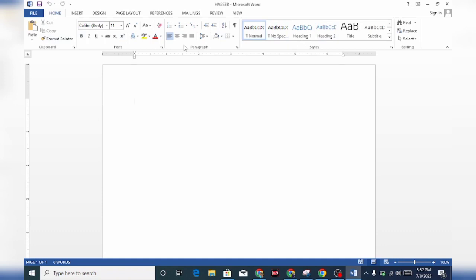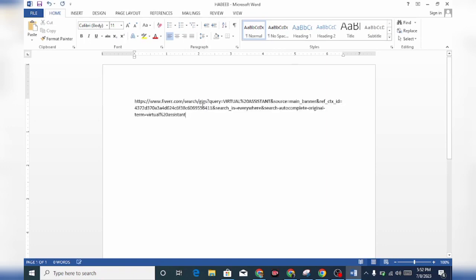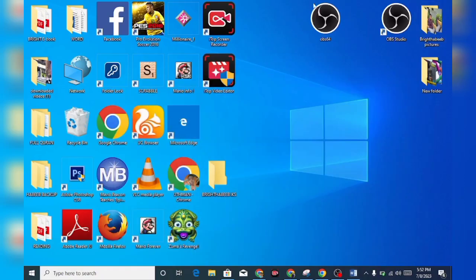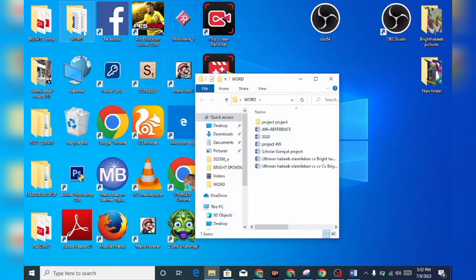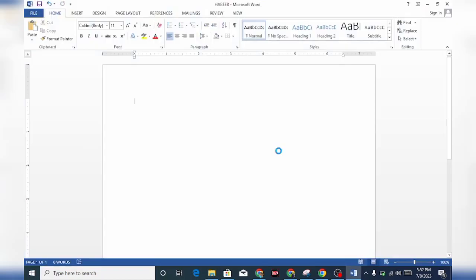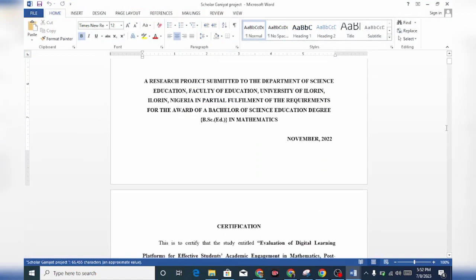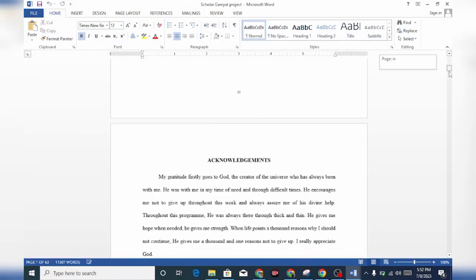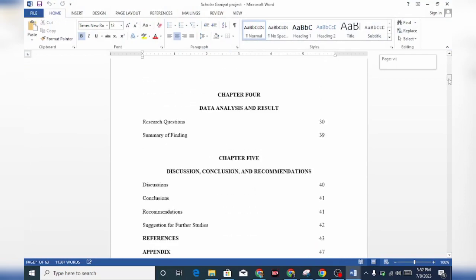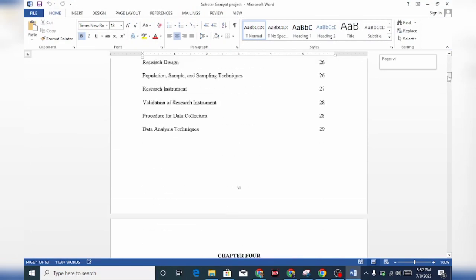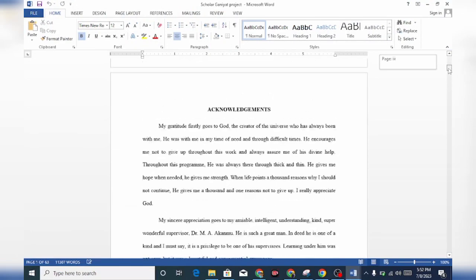few words. So I think I have copied some words from a project. Let me paste it if I still have it. Oh, sorry. Let me open a past project from one of my seniors, and I scroll down using this place, then I copy. Let me copy the acknowledgement.